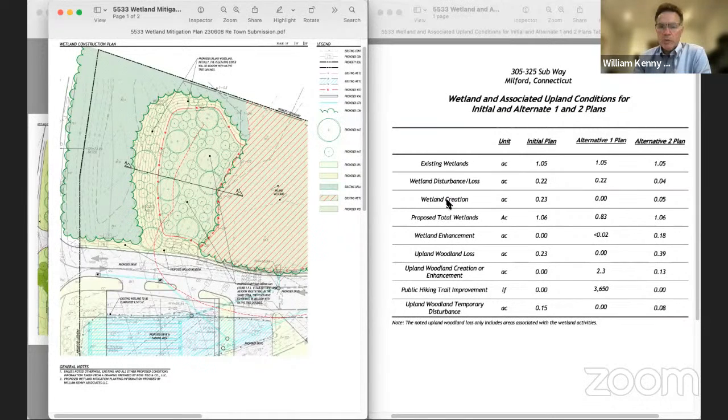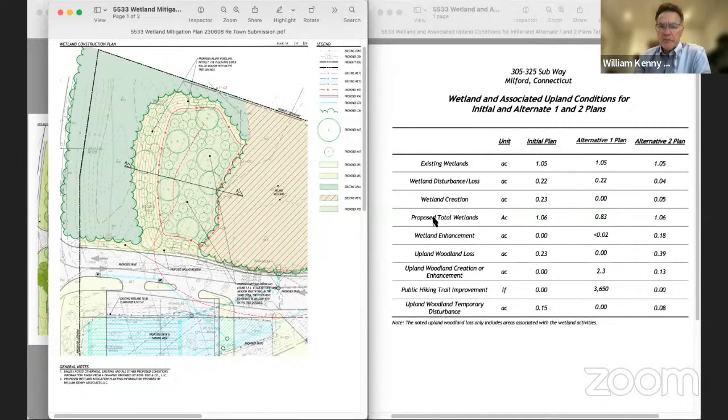And then wetland creation: under the initial plan, we had basically a 1-to-1, or slightly more than a 1-to-1 ratio for creating new wetland to offset the wetland loss. When you look at alternate one, where the offsite work by Mondo Ponds is primarily, there are some wetland improvements, but it's primarily upland improvements and trail improvements. So there's not really any wetland creation to offset the loss. And then in alternate two, we have slightly more wetland creation than we have loss.